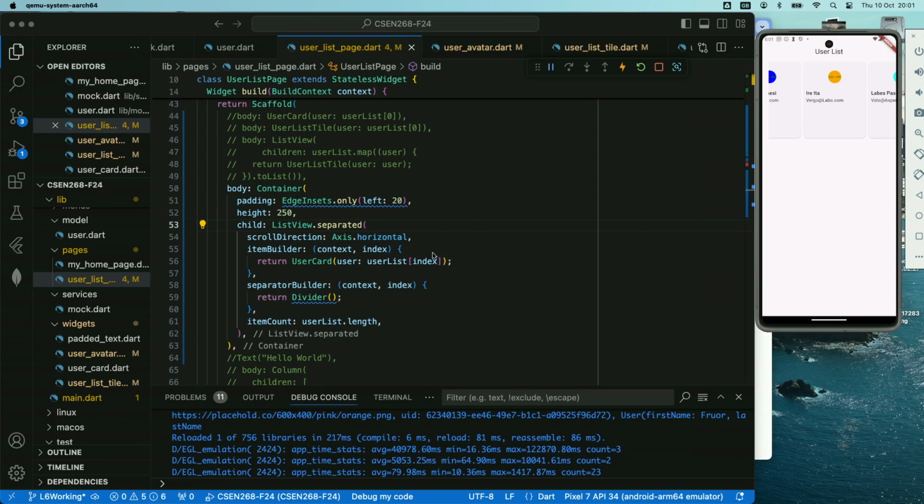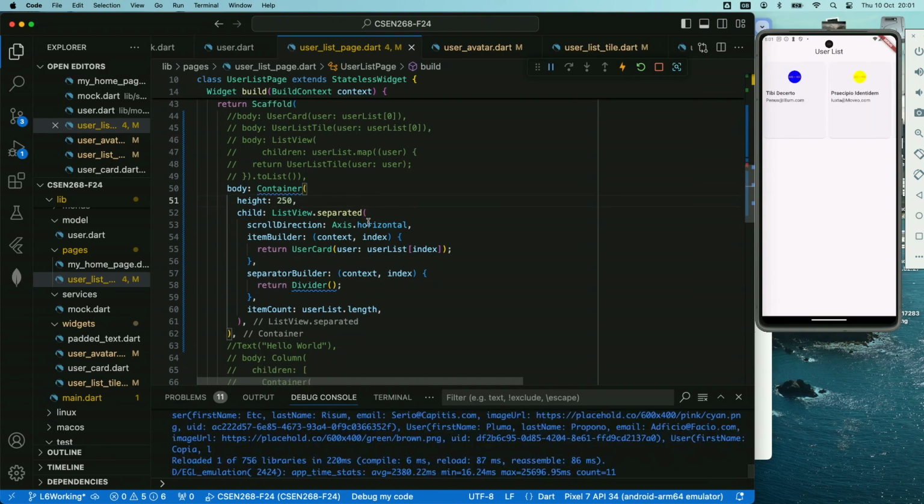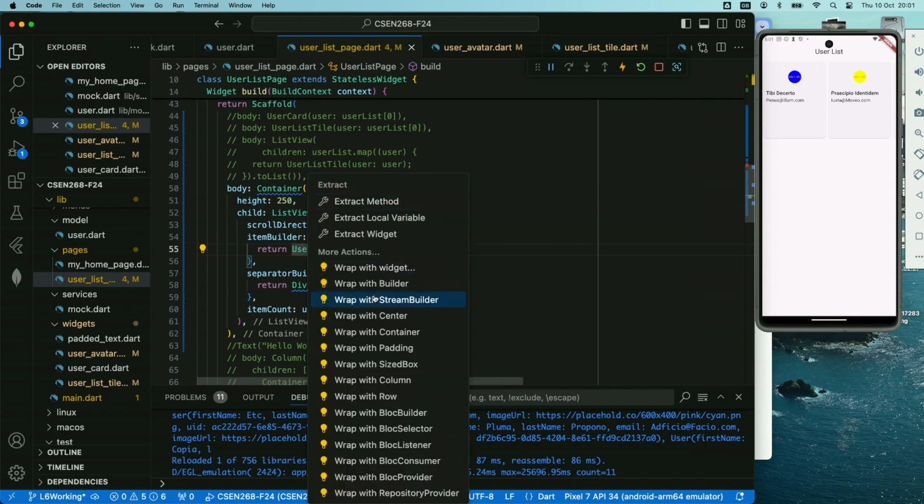So you have to pay attention now. Let me get rid of this padding. I don't need this padding. And I'm going to add a padding to the user card, but only to the first one. Here, let me add a padding to it.